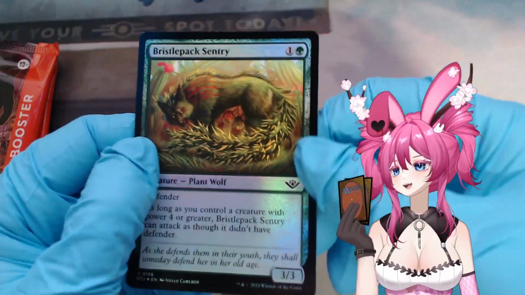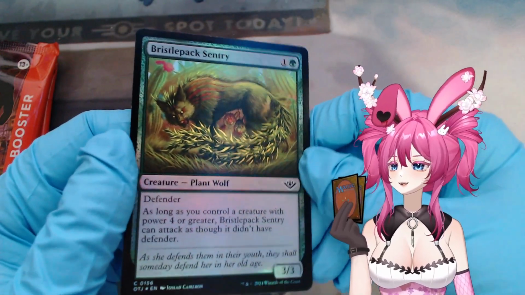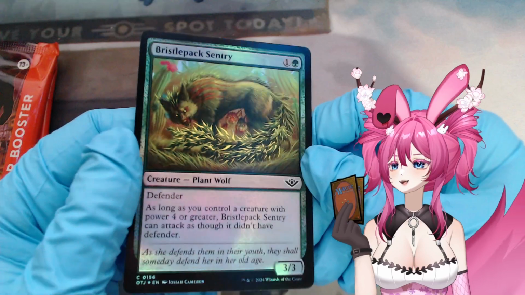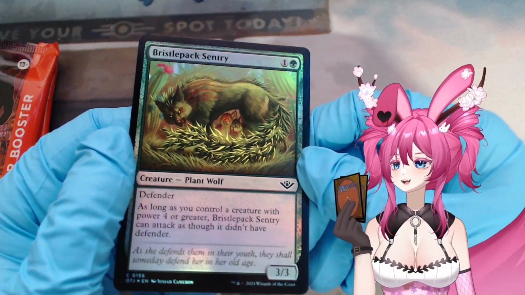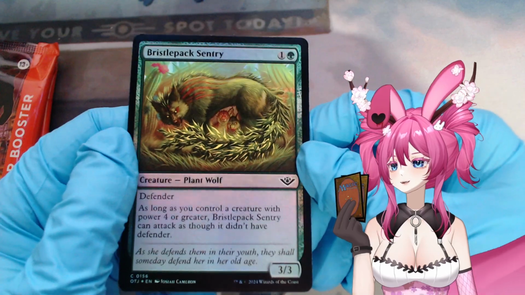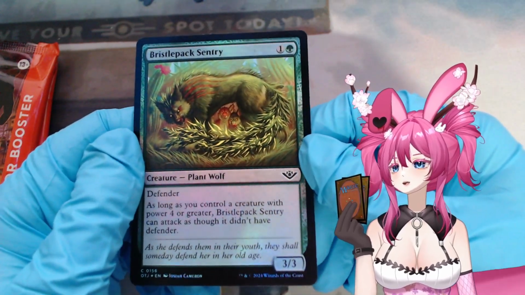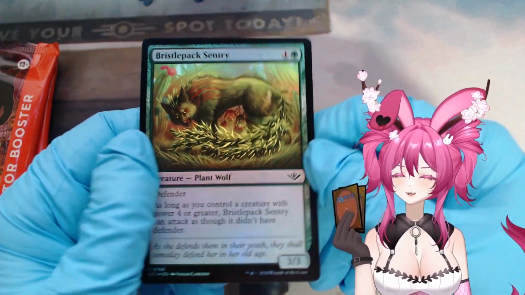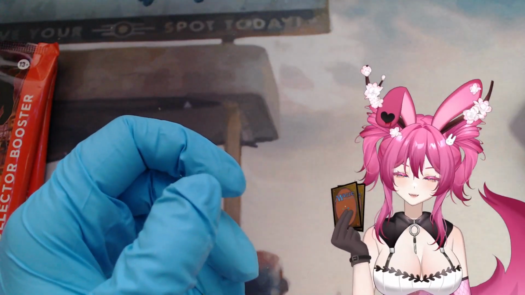Aw, Bristleback Sentry. Oh, look at it. He's so cute. He's a plant wolf. Defender. As long as you control a creature with power 4 or greater, Bristleback Sentry can attack as though it didn't have defender. As she defends, oh, it's a she, my bad. Them in their youth, they shall someday defend her in her old age. Well, that was number 1 of 3.